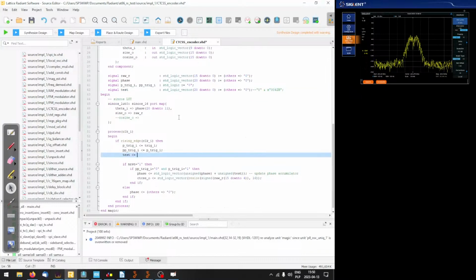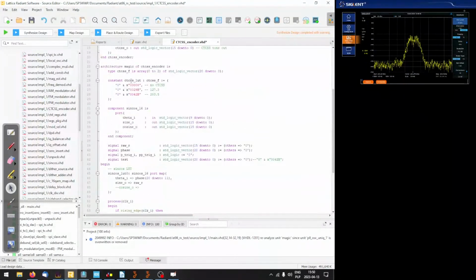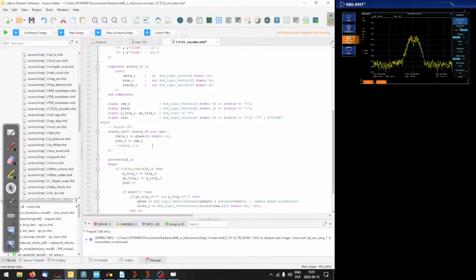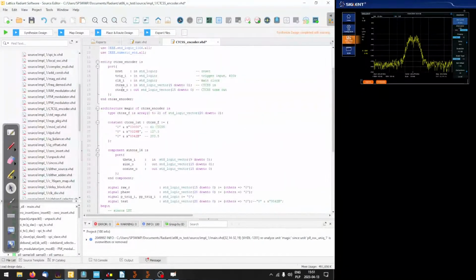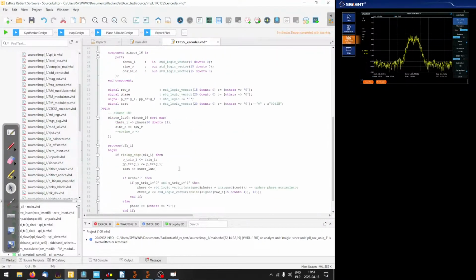So the test should get the value of this constant, and the index for that should be this. Let's try with only this.